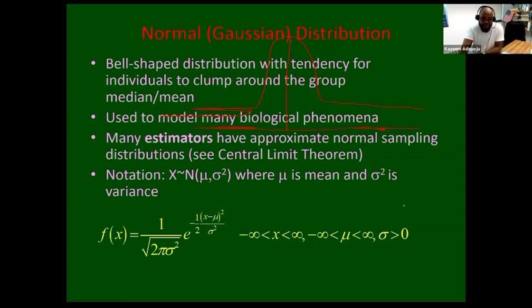So if you take a look at when X follows a normal distribution, with two parameters, mean and sigma squared, which is the mean and the variance, then this is the statistical architecture that is going to be called the probability density function of a normal distribution. What you are seeing right now is a univariate normal, because we're only focusing on one variable.